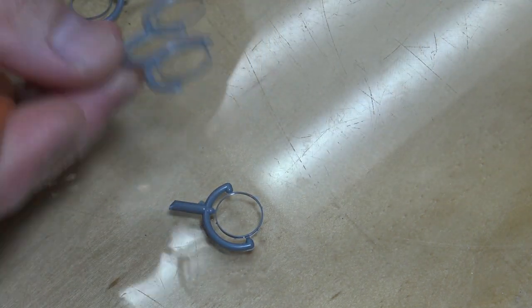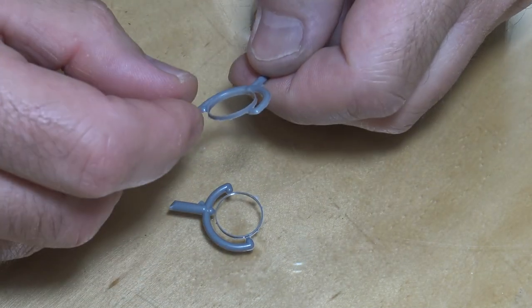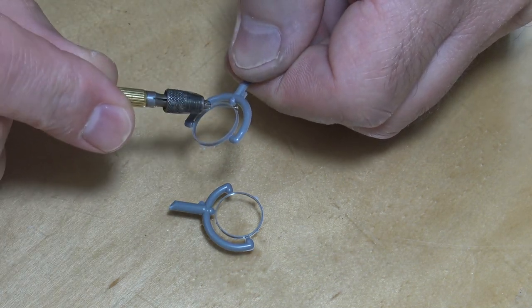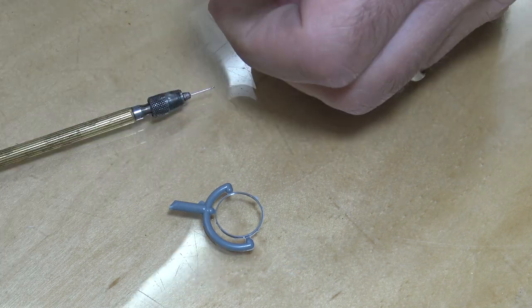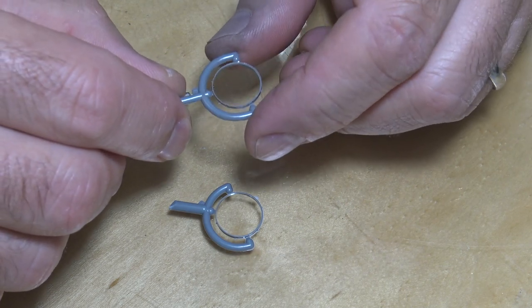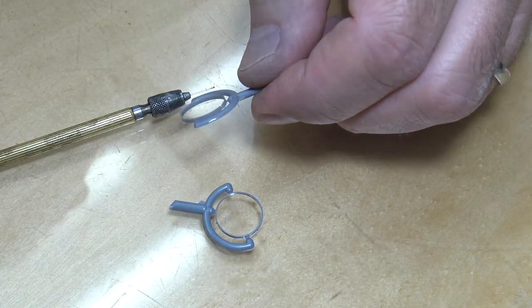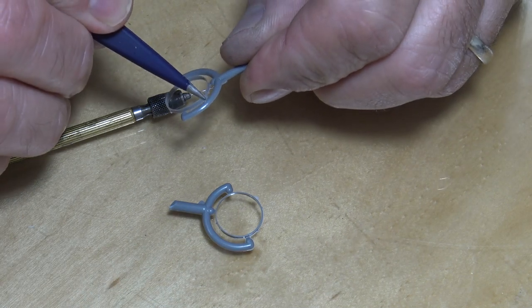So these ones, trash. Let's look at this one. This one's gone, gone, gone. Trash. So look at this one. Ooh, they look good until you look at this right here. Not shot all the way.